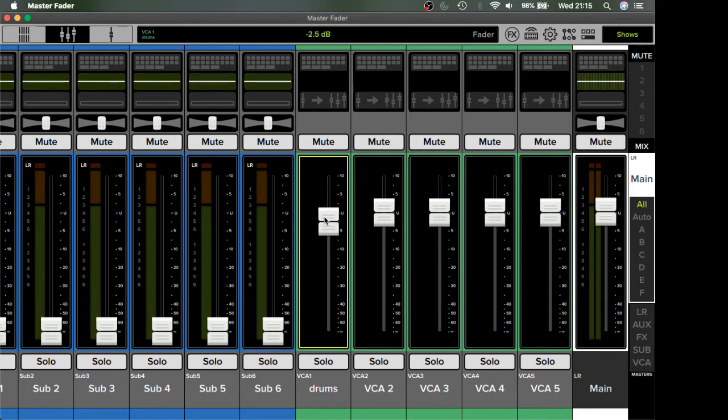Likewise, just for argument's sake, you could also use this if you had a choir on your stage and you've got 10 sopranos, 12 altos, but three or four tenors, and for whatever reason the tenor section didn't show up that day. What you could do is assign an overhead microphone or a shotgun mic to your sopranos, a shotgun mic or an overhead mic to your altos, and an overhead mic to your tenors.